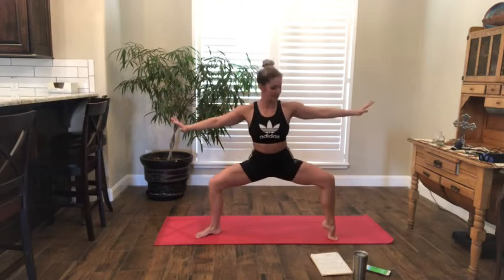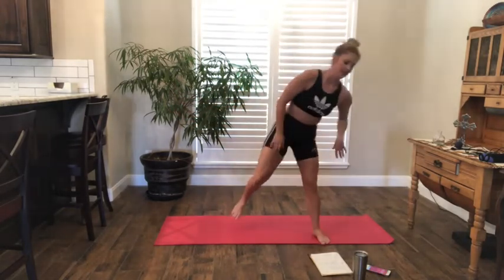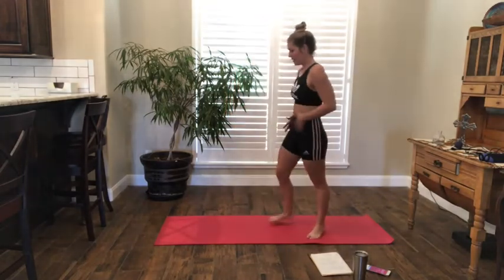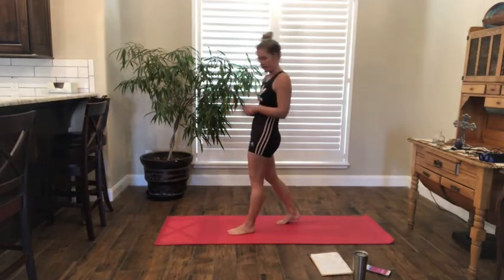Really starting to feel your glutes, your inner thighs working here. A little pulse with the heel switch. 10 more seconds. Keep breathing, keep breathing. 5. Good. 2. 1. Plie up, plie down. And stand.